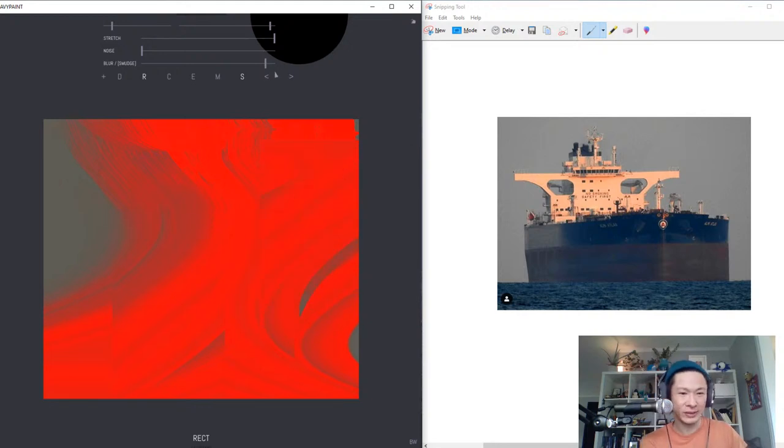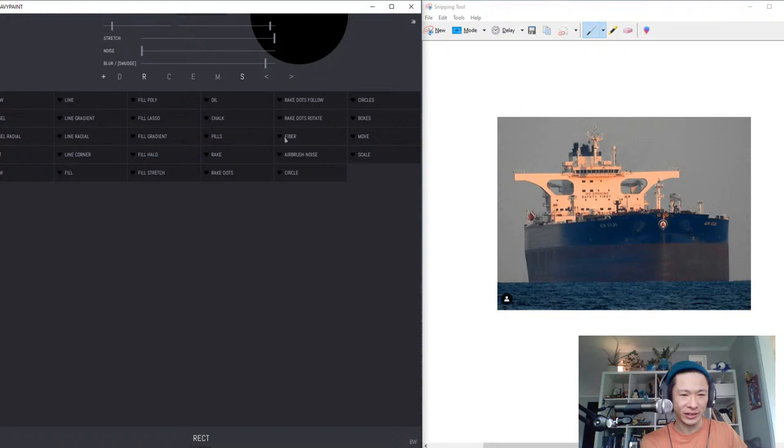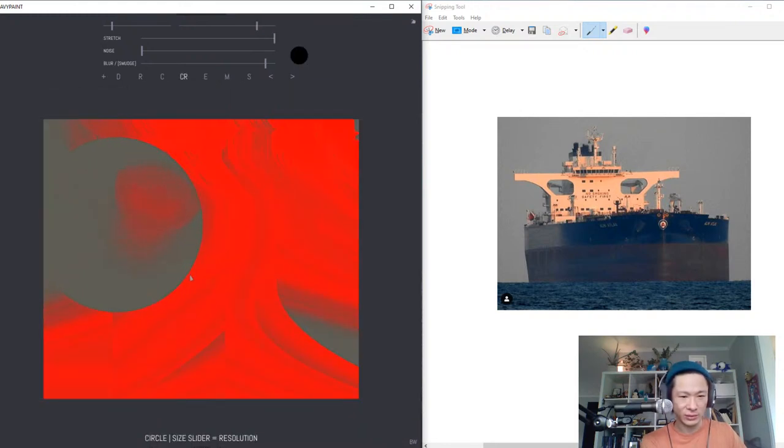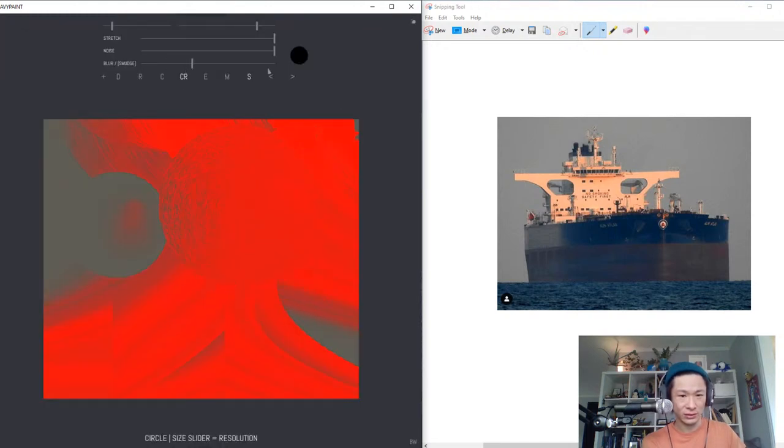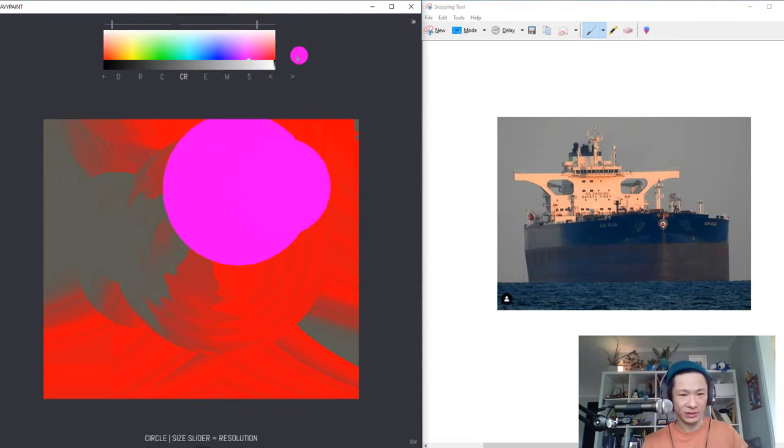You can also do stuff like, let's try circle. Where's the circle? Circle. So the way this tool works normally is you just drag it and it makes a circle, but when you combine it with blur or with smudge, it does really weird, funky stuff. Like ripples, I guess. And if we make this really low, then it sort of looks like a glass ball type of deal. And then without smudge, it's just a regular circle like this.